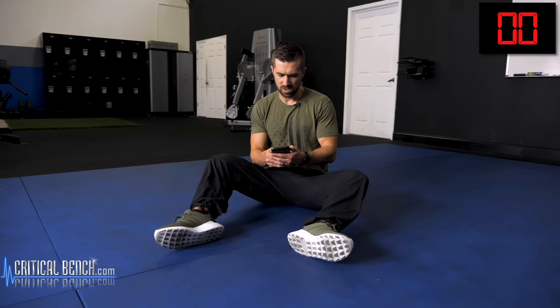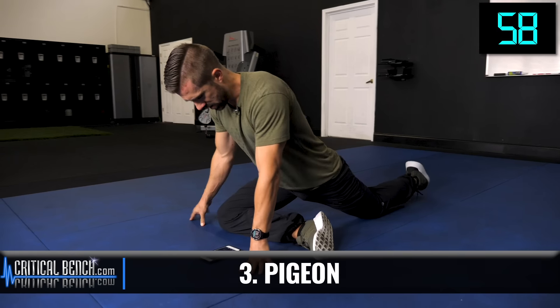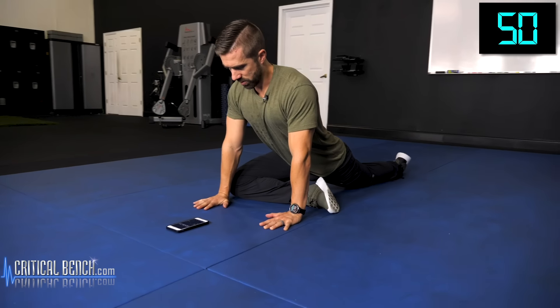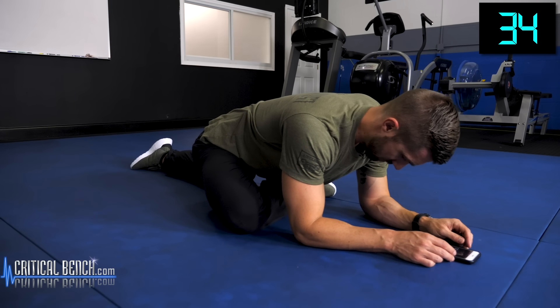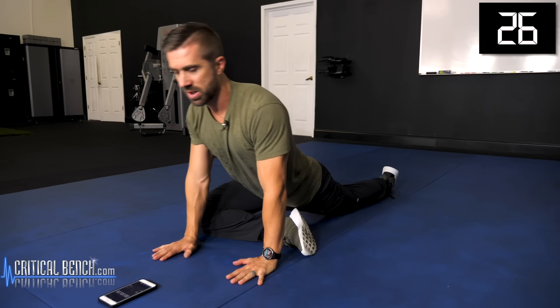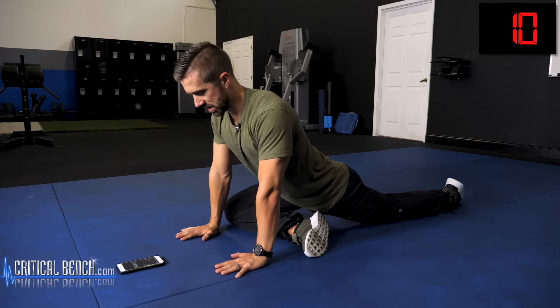Good. Let's go to the pigeon stretch. This one you've got to ease into for sure. My leg is in front and I'm going to sink down into this. You might need to start from a high-hand position right here. What we're doing is stretching out the glutes on this one. Chest up tall, and over time you can work your way down to the elbows. Always breathing, sinking deep into it. If you're finding this way too challenging, go back up to the hands and finish off the minute there. It might even be helpful to have something propped up in front of you — some yoga blocks, a bench — just so you can prop yourself up a little higher. Ten seconds, we'll switch to the other side.